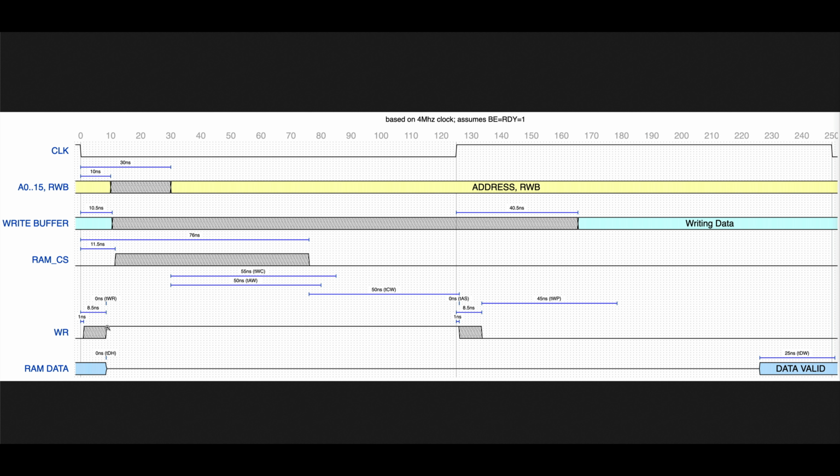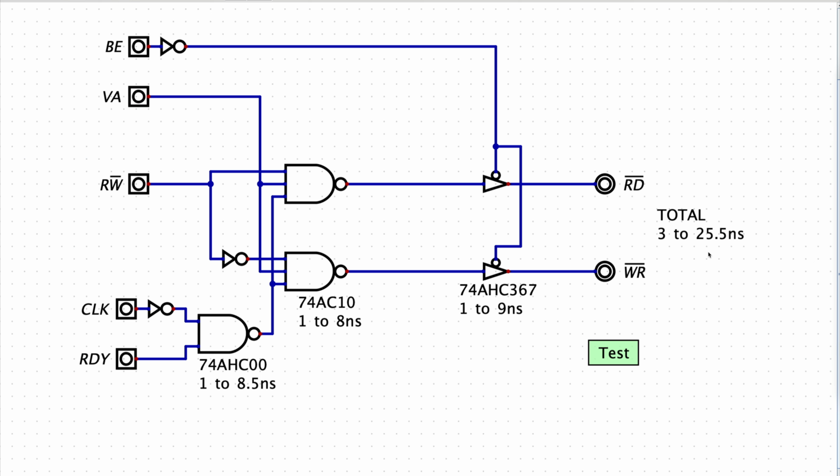So we have to ensure that this rising edge here happens before the data starts to change here, which is 10.5 nanoseconds after the falling edge of the clock, which means that we need to be sure that the write pulse finishes before 10.5 nanoseconds after the falling edge of the clock. So 25.5 is way too long. Nevertheless, let's start implementing it in KiCad, and we'll update our timing diagrams and see what we're dealing with afterwards and try to optimize it.